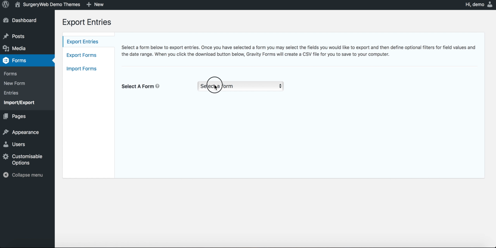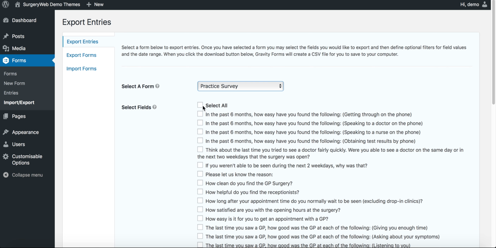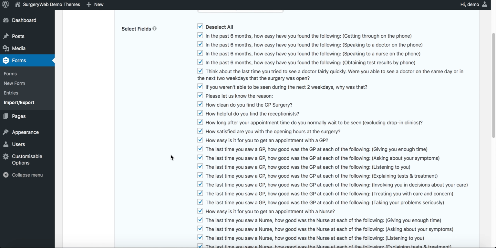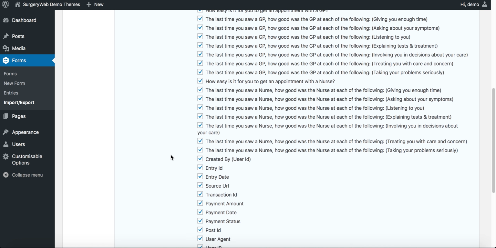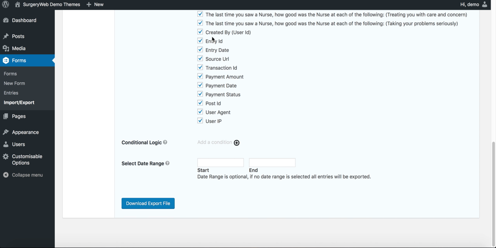Export entries from the practice survey form. You want to select all the fields unless you want to omit some of the fields. For example, the entry dates, or there's nothing on the questionnaire about payments, so you can take those off and just download the file.